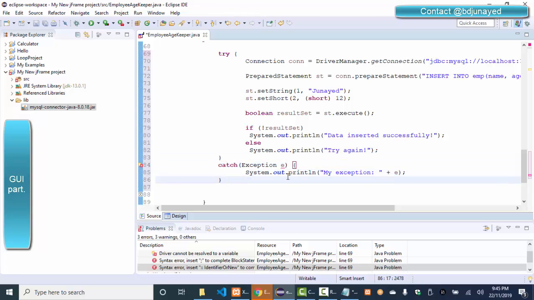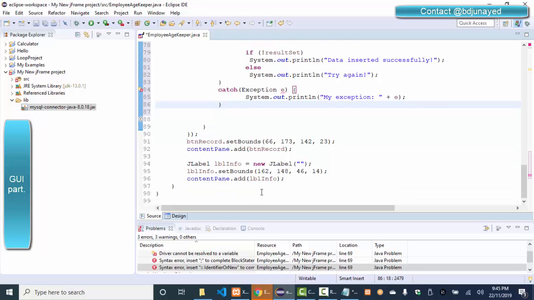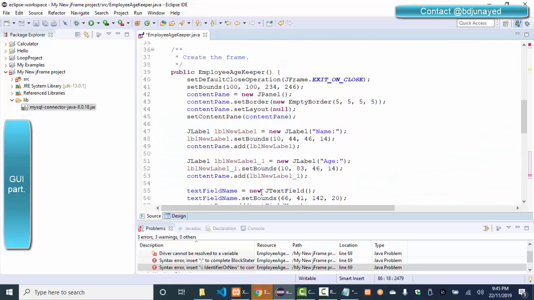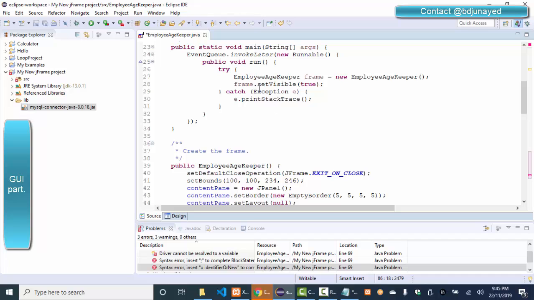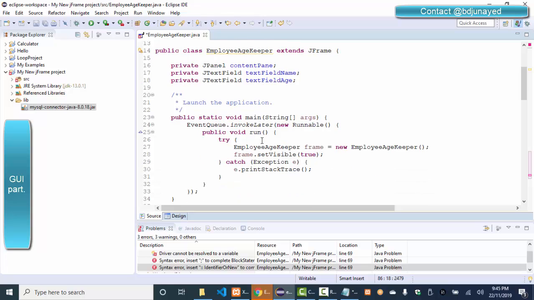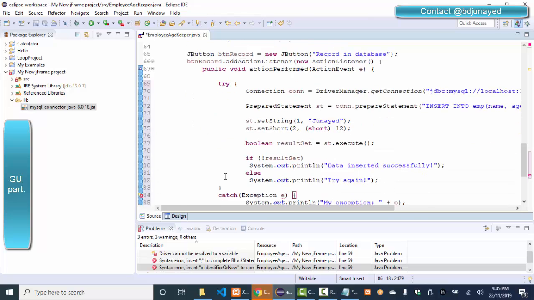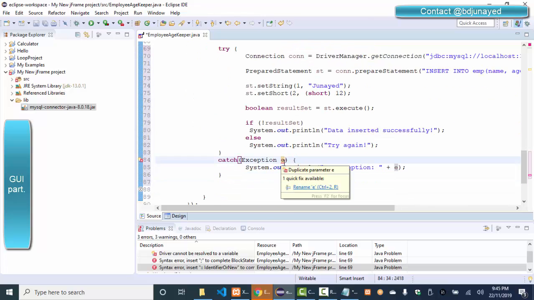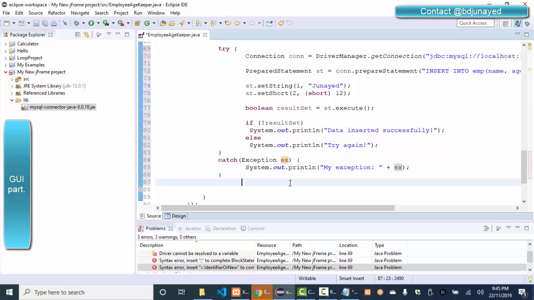Right, so exception e, duplicate. Why is it duplicate? Let's make the exception, yes, and here also put yes to avoid the duplication.